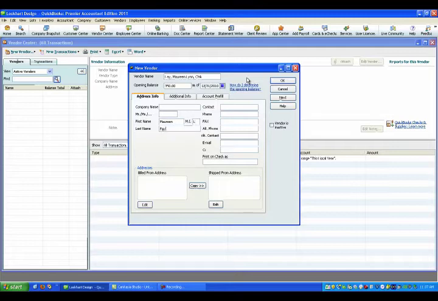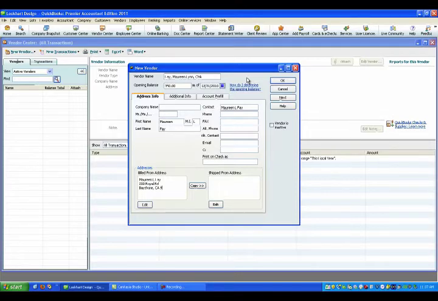And I'm just going back and forth between the vendors and customers because it works the exact same way between vendors and customers. Maureen L. Fay, we're going to go down into the address information section. We want to go ahead and put in her address of 200 Royal Road. Okay, so let's put in 200 Royal Road, Bayshore, California, 94326. Now, she is a vendor.